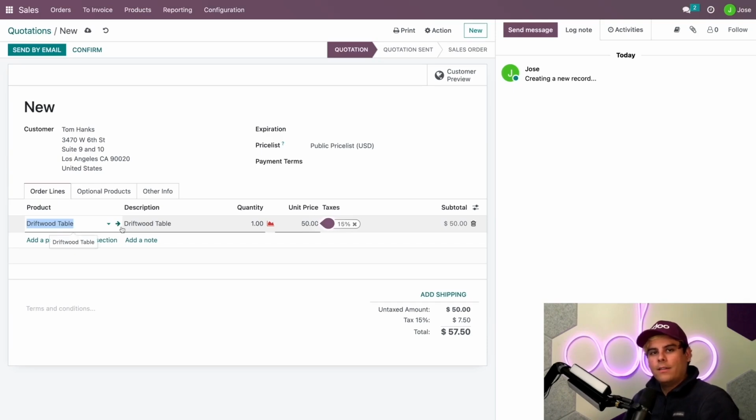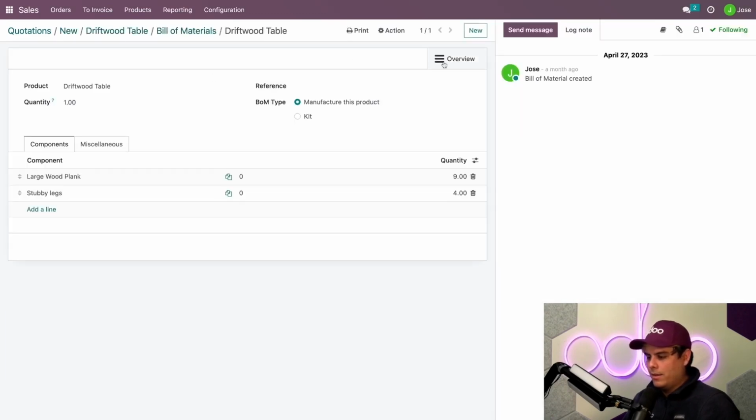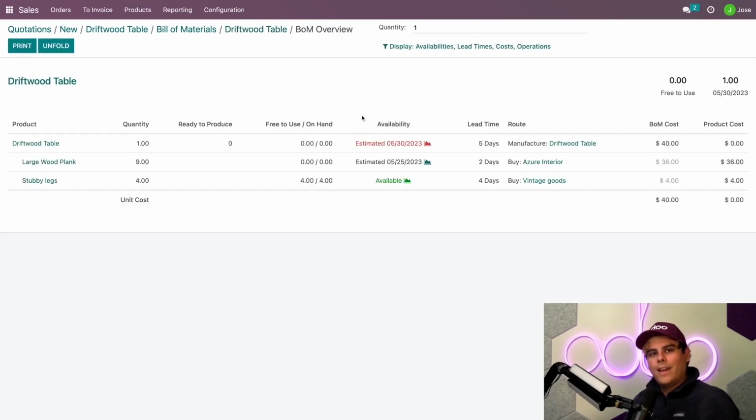All right. Now, Tom Hanks, while we're determining the delivery date, tells us, hey, I really don't want to wait even 1 extra day. I'm anticipating my first meal with Wilson on this table. Let's not disappoint him. In our 14-day timeline for our regular customers, we don't even order components until the 5th day. Skipping all of the waiting, we'll use the BOM overview to give him an estimate of the soonest available table. So we're going to go directly using our internal link just for him because we're trying to be very kind. Bill of materials in there and overview. All right. Now, boom. The date's right there. The finished table will be ready in 7 days, 2 days earlier than the forecasted date I showed you before.